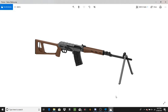This here is the N70. I have only seen one video on this gun and one image of this gun ever, and that was on a Forgotten Weapons video on the history of the SVD. If you want to go find out more stuff about it outside of me telling you, don't be afraid to go look at Ian's channel at Forgotten Weapons and look for the SVD history video that he put out. This, like I said, is the N70.